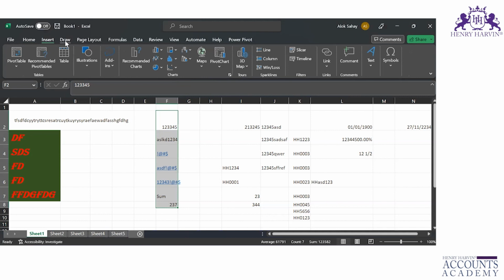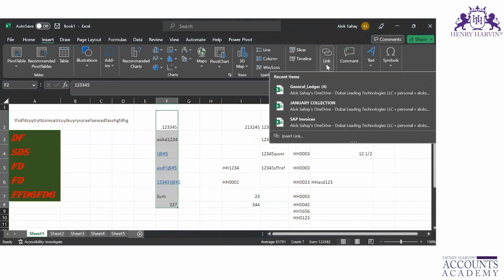There is the insert tab. From the insert tab, you learn how to insert all the objects. The objects include inserting pivot tables, normal tables, illustrations, meaning pictures, shapes, icons, 3D models, SmartArt. Add-ins are for the applications that need to be used. After that, inserting charts, 3D maps, sparklines, slicers and timelines. Slicers and timelines will be used in the pivot table, power pivot, these kinds of things.